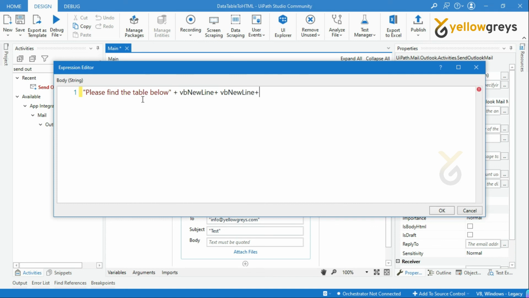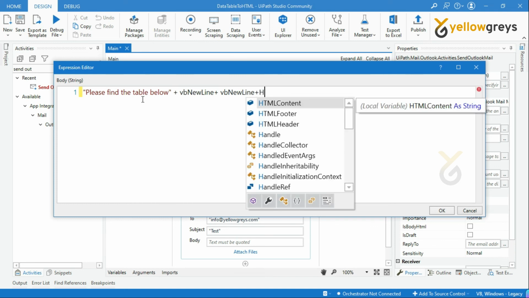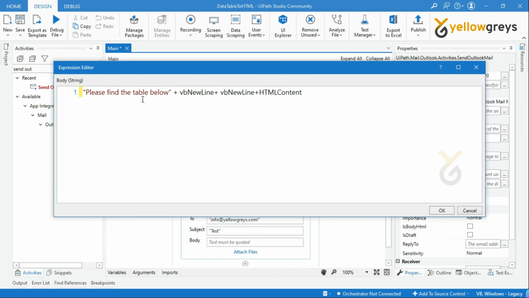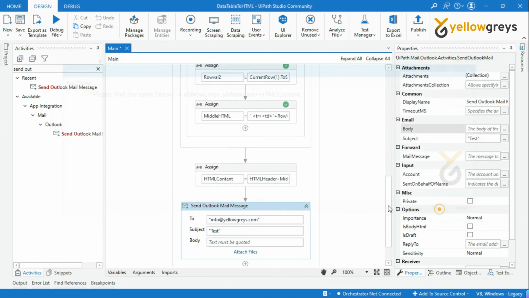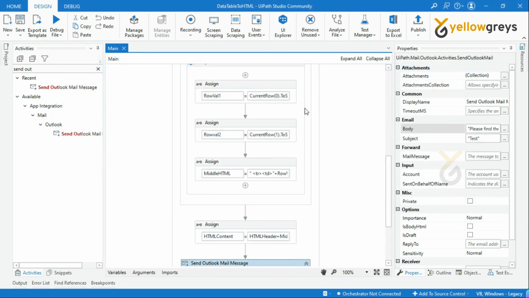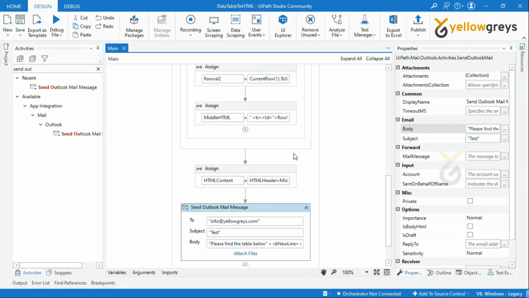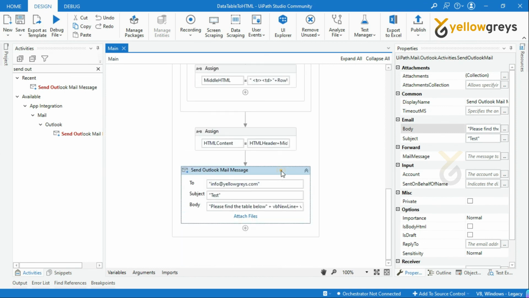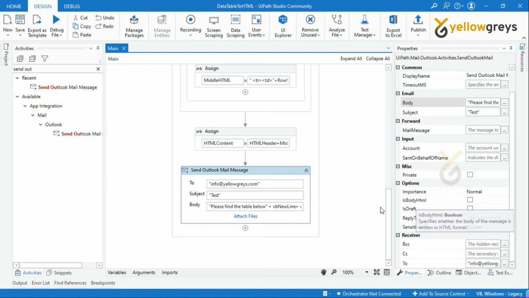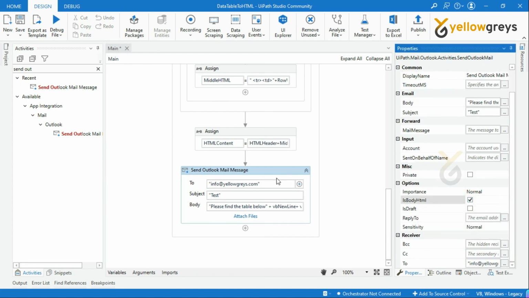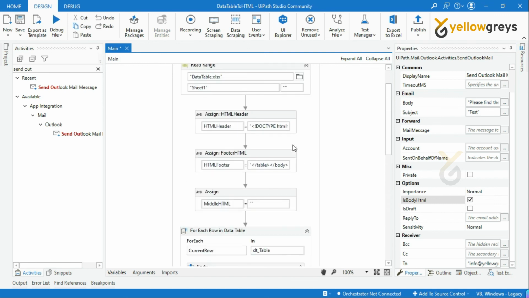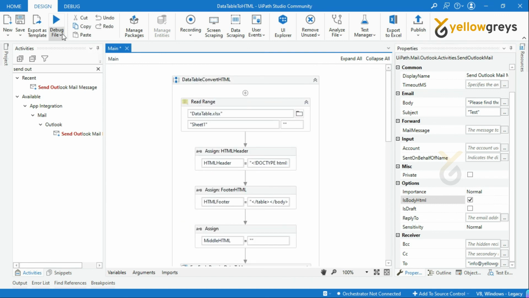Now add HTML content. Click OK. Now everything is ready, so let's run this process. Before that, in this send Outlook mail message, you need to check the is body HTML checkbox. Then go and run this bot to see the output.